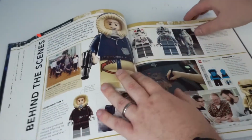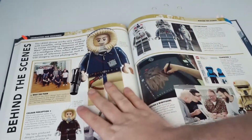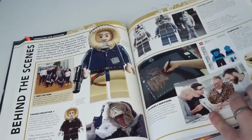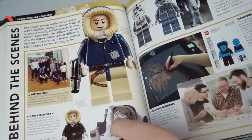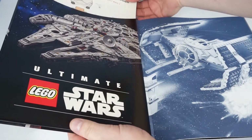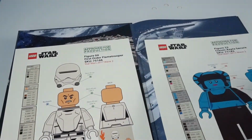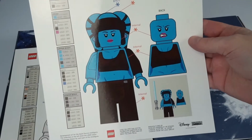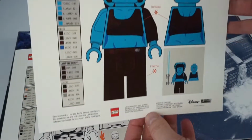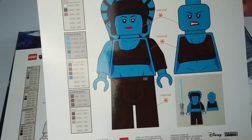Also, as well as the minifigures, droids as well. You get information from behind the scenes, so basically what goes into producing the real minifigures at Lego. And one thing that is included that is a bit of a freebie, you see here you've got information about how they proof the minifigures before they go off to Lucasfilm and I suppose now Disney. You get a couple of these. And these are examples of sheets that would actually go into designing each minifigure, so information about the printing, all the colours, all the accessories that are used. And that's the kind of thing approved for production, stamped by Lego, Disney, Lucasfilm. So this is a nice thing.